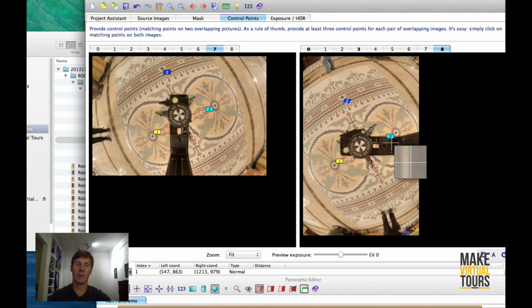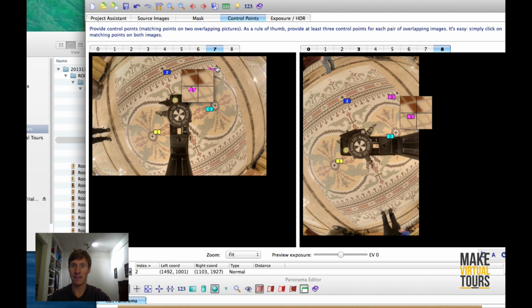when we do this, normally, unless the client is paying you a lot of money, we're just going to leave it like this. When we put the final virtual tour together, we just don't let people look all the way down to the ground. But if you have somebody who has a pocket full of money and they want this, then what we can do is add in that part of the ground that the tripod's covering up, and it looks like you're just floating in the air. And I'll show you what I mean in the next tutorial.